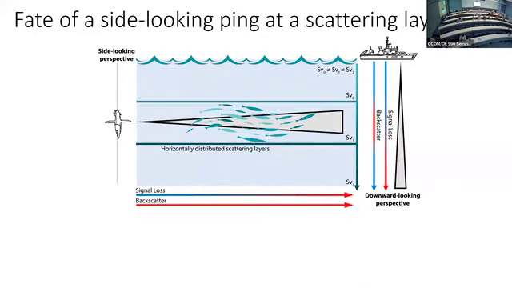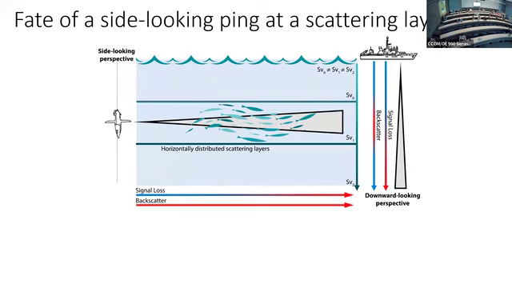And so before I show you again the pretty pictures, the results, I just want to talk about some of the nuance of looking sideways and the fate of a side-looking ping at a scattering layer. For first order, most of these scattering layers in the ocean are largely vertically compressed and horizontally distributed, right? So from the shipboard perspective, looking down, the high backscatter return really occupies only a small part of your sample range. Whereas from the side-looking perspective, when you're looking across that scattering layer, you're getting a high-intensity backscatter return across the entire sampling range, which not often happens from the downward-looking perspective.